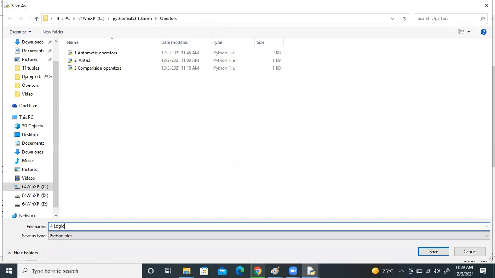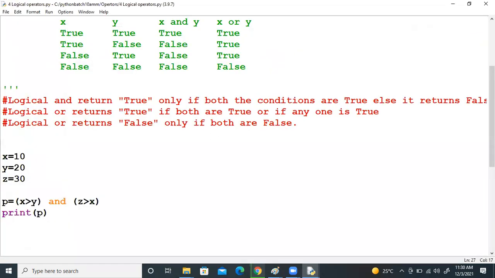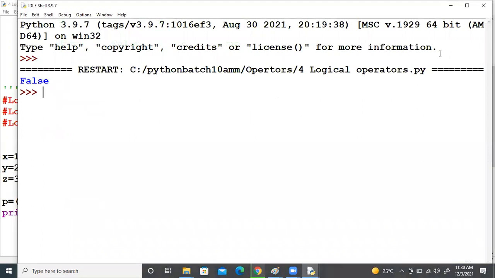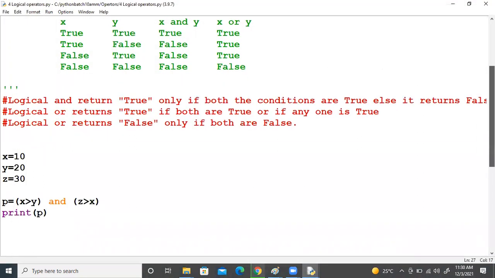Logical. Run module. What is the output? False. Now see one more example.